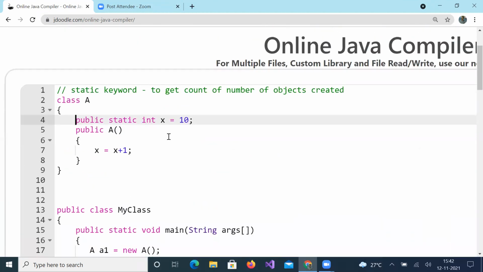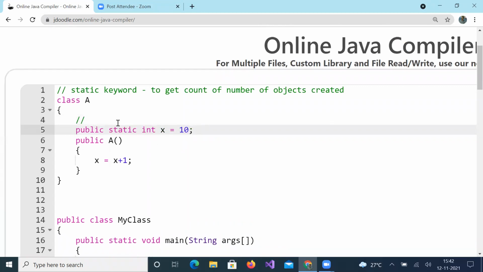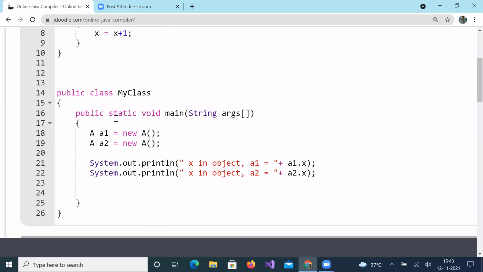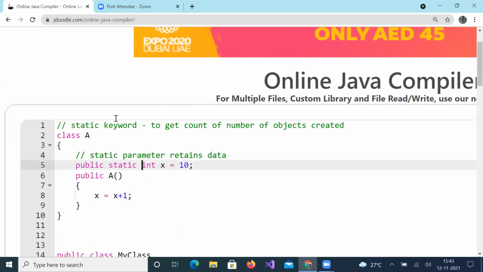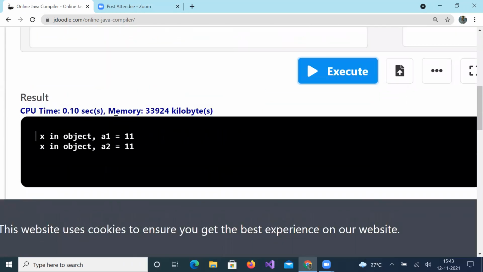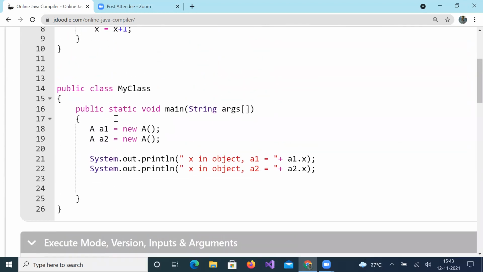A static parameter retains data. Here when it was non-static, x always starts from 10 and 10 plus 1 is 11.